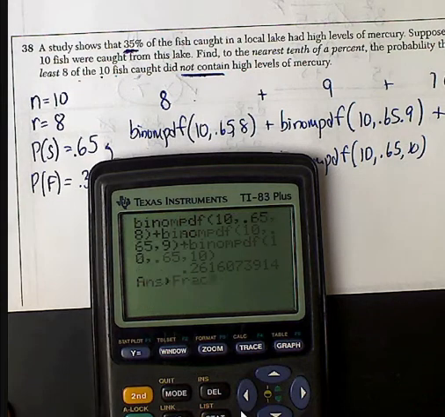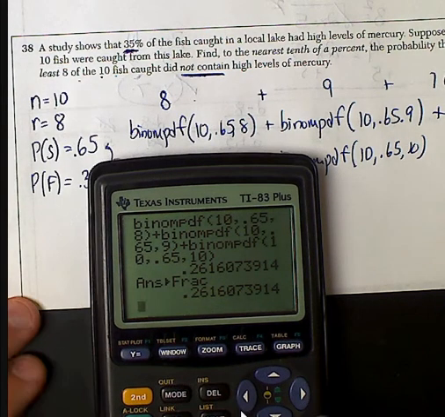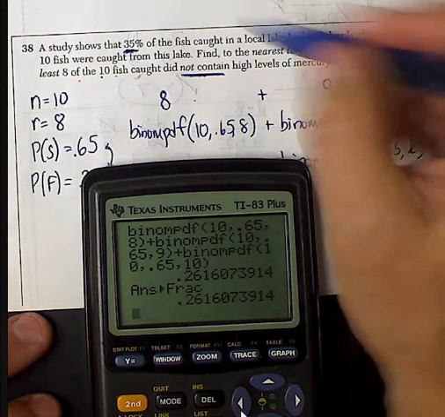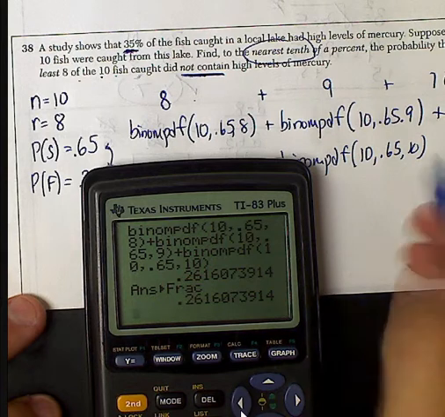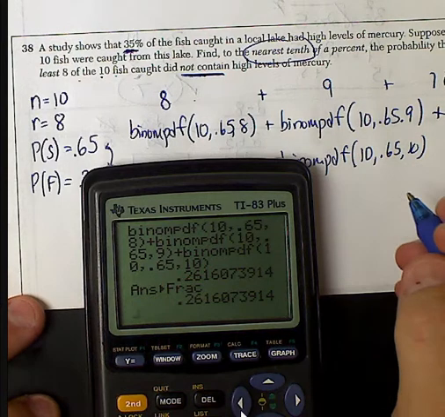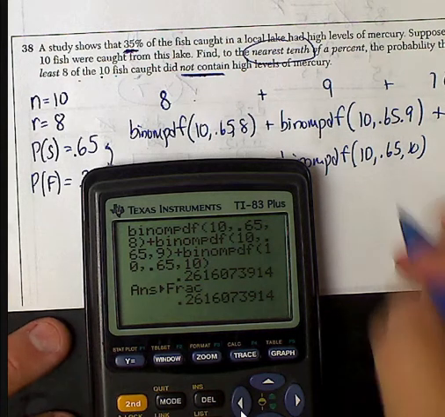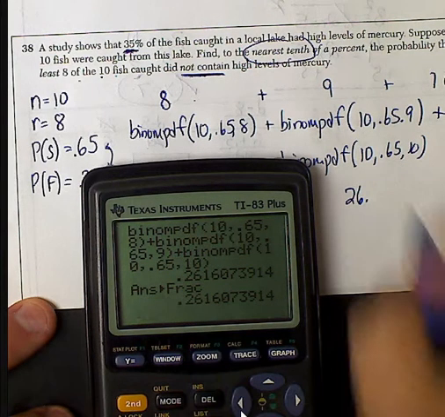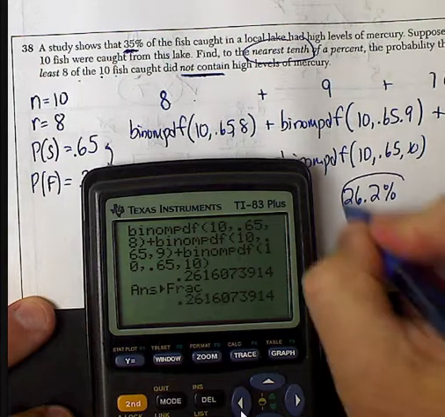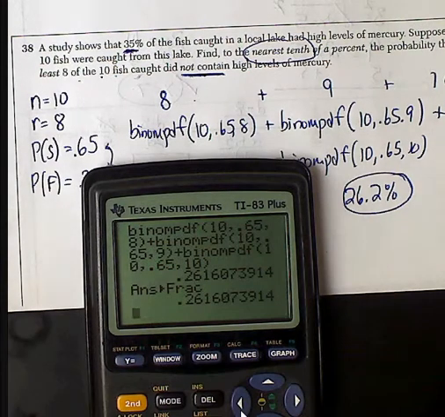Math, fraction, fraction. Oh, won't change it, that's right. And again, the reason why it won't change it, you can see it in the problem. They want it to the nearest tenth of a percent. Now remember, tenth of a percent, this is going to be 26.16, so 26.2%. I got to bring it back to a percent, and that will be your final answer.